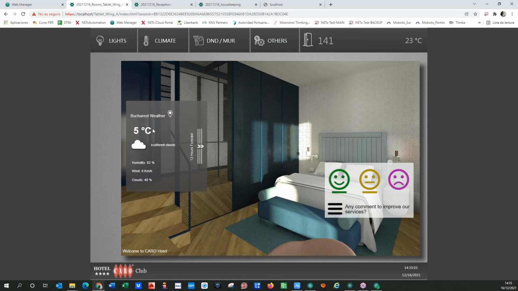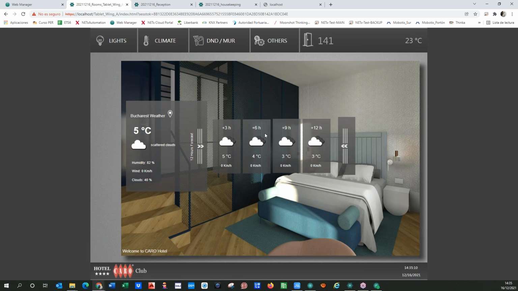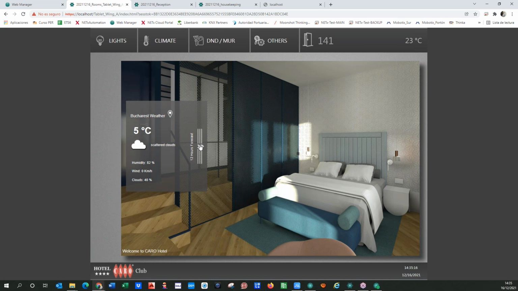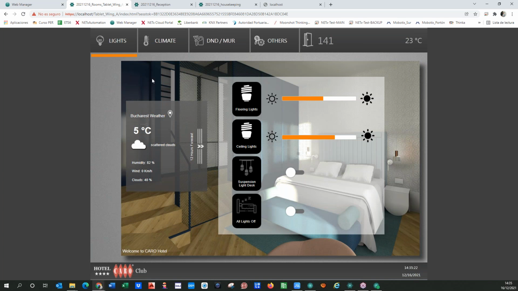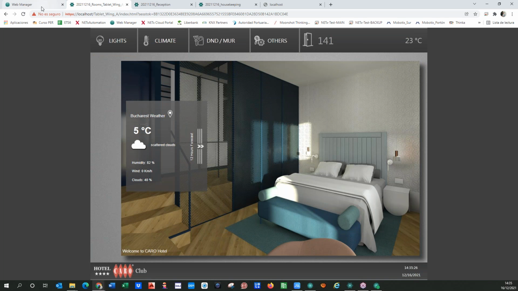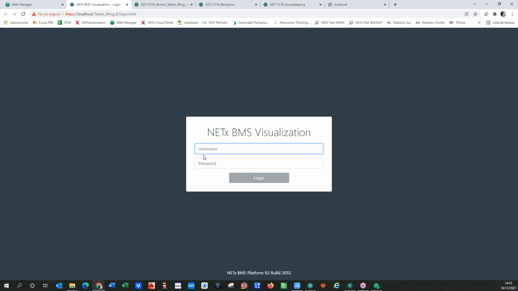Okay. And for example, weather from Bucharest in this example, and then you can also have the forecast here about 3, 6, 9, 12 hours. You remember we had all this information, so it's just a graphical thing. It takes time to do as it is, but it's fantastic. So to have this kind of visualization for the room guest. In this case, this is the first wing, and we have another example for the other wing customers. Maybe it's more luxury rooms.